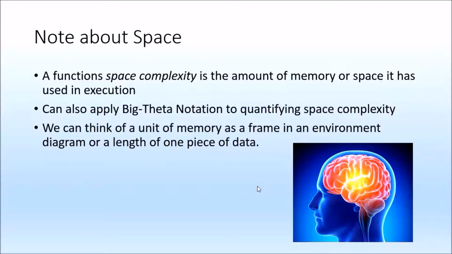But in this course, I'm really only going to focus on the time, because I really do think if you can understand how the time complexity of a function works, space complexity is pretty easy, because you can apply Big Theta notation to quantifying space complexity. And in terms of what we can think of as a unit of memory, well, what we can think of is a frame and an environment. So every time we have a frame, we have some particular unit of memory.